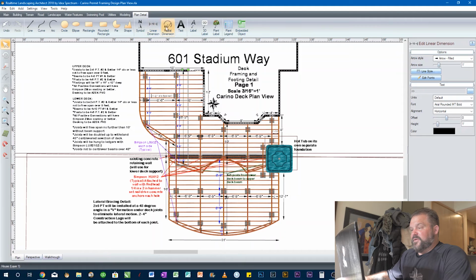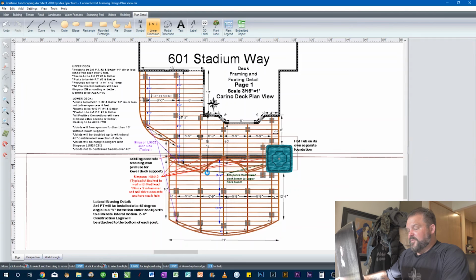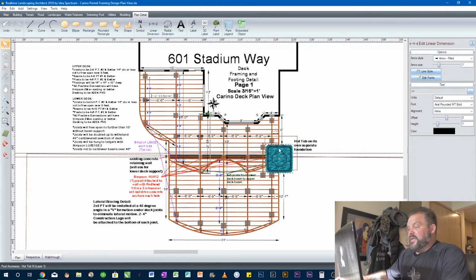And I'll go through and figure all those out to make sure that I have the right lengths that I need to order from the lumber yard. And then I can figure out my joists, my beams, all my footings, how much concrete do I need. I can do a concrete calculator. Now that I have this many footings, I know they're this big, so I need this much concrete, that kind of thing. So it's very helpful.